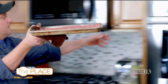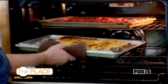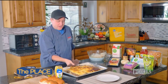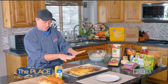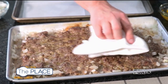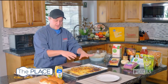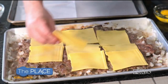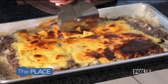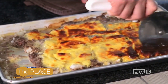Now for the cheese — during the step I didn't show on camera, take the meat out after 10 minutes, dab it with paper towels to remove some of the fat, then lay your American cheese on top and put it back in the oven just to melt it. Don't leave it in as long as I did — as you can see, I browned it a little too much, but honestly a little brown cheese isn't bad at all.